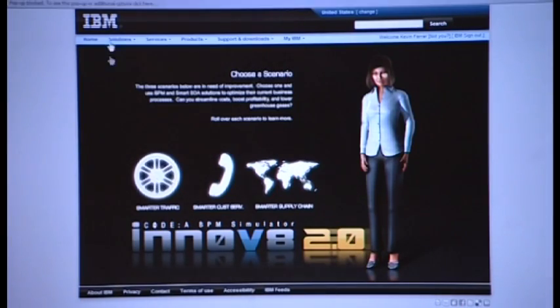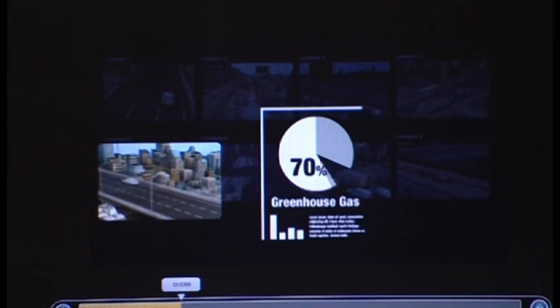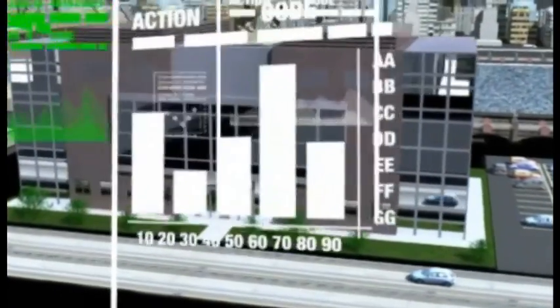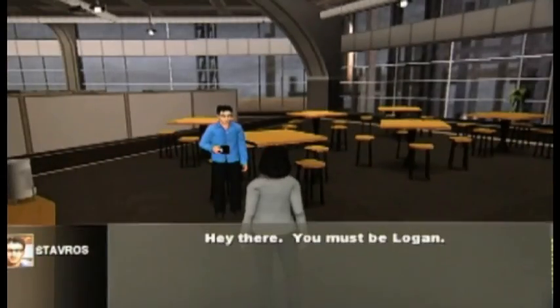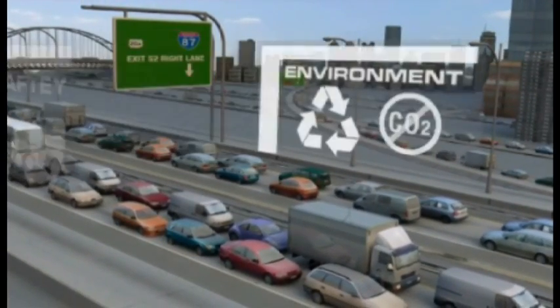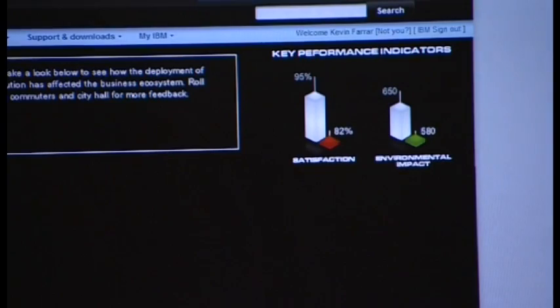Here's a prime example of how real-world skills can be expanded via the IBM Academic Initiative, using the most engaging of formats. It's called Innovate, a 3D award-winning serious game for teaching business process management. It's been used by more than a thousand universities around the world. By role-playing as a business consultant, students see the consequences of their decisions on profitability, the environment and changing market conditions, all in real time. Poor decisions are challenged and lessons are learned.